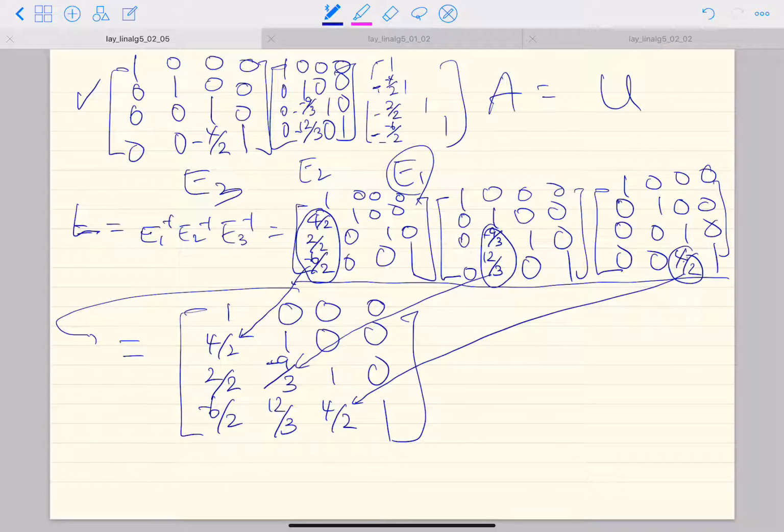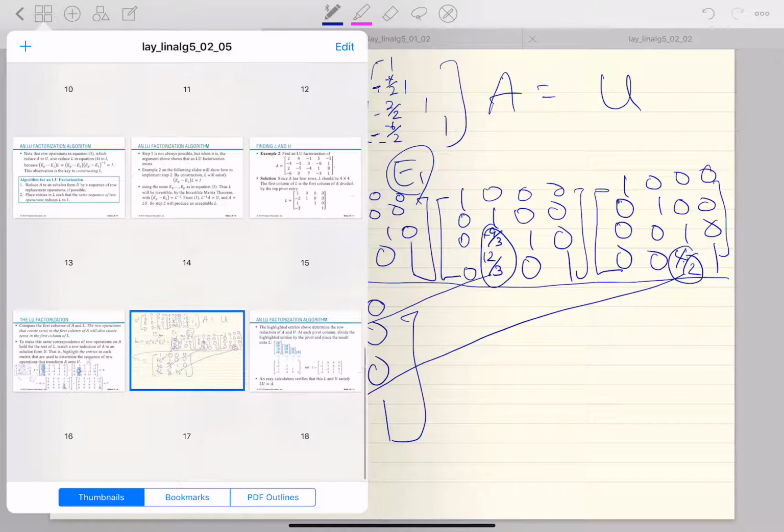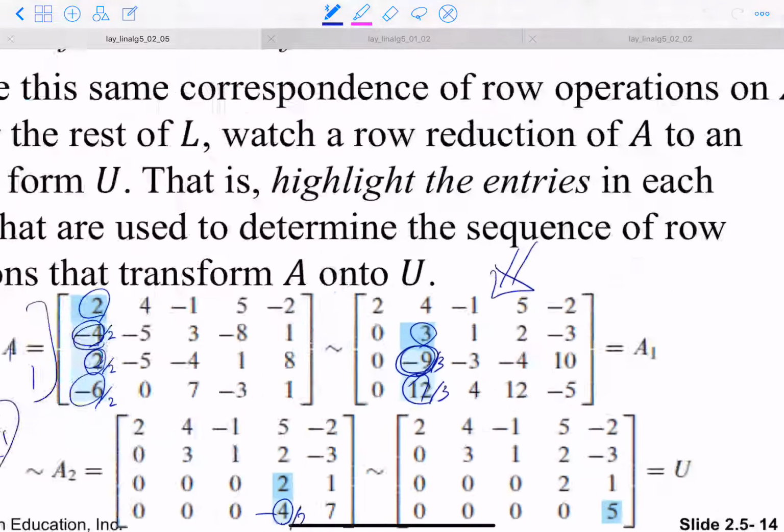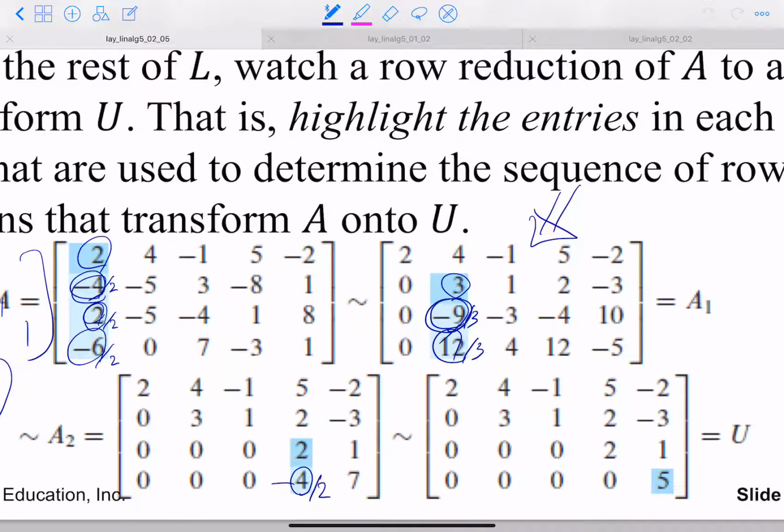So let me simplify this operation and show how we can easily obtain L over here. These are the different steps of Gaussian elimination. We will still have to perform this Gaussian elimination and obtain the U part, or echelon form matrix. But in this process, we can just fill out our L as the final result.